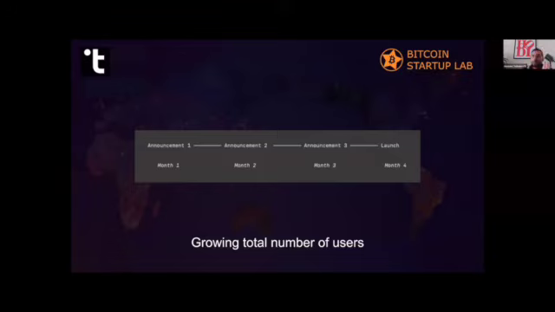A lot of times we have people announce things and nothing happens and they panic, which is what you don't want to do. But you might want to get out there and talk to users and see, hey, what did you think of this announcement? Is it exciting? Is it not exciting? Oh, it sounds like it just takes some time to go buy some Bitcoin to get it into your wallet, and so that's fine. So maybe you want to do more marketing around getting users through that part of the funnel.